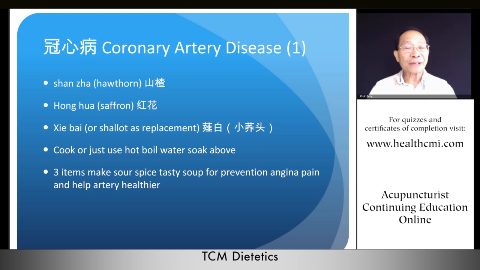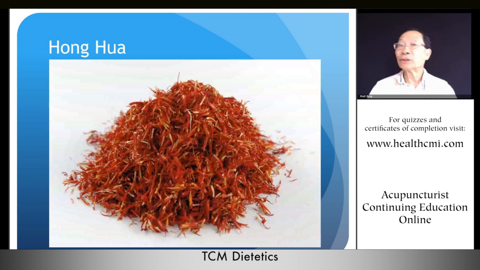Then honghua is the same. It's saffron, and saffron is good, but it's very expensive, so we can replace it with Sichuan honghua, another very economical herb related to the saffron family. When we talk about the oil, one kind of oil comes from, I think, not saffron exactly. It's a little different, like honghua oil, which we can buy in the market. It has some similar effect. So when we use it, like the saffron, we can put it in the tea with the shanja.